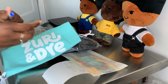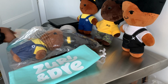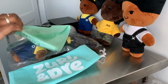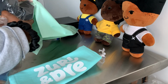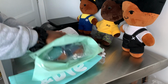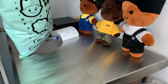And so at the moment, generally every order that gets a doll or a cushion, at least one of them, gets this dust bag, this Zuri Dre dust bag. I do also sell them individually. When I first started, I wanted to have something that differentiated me from other brands. Of course, the dolls in general are very different than plushies you normally see, so that's already a factor that makes me a little different. But I wanted the people who trusted me and put their money and their trust in me, who are ordering from my online store, to be able to have a little something extra.